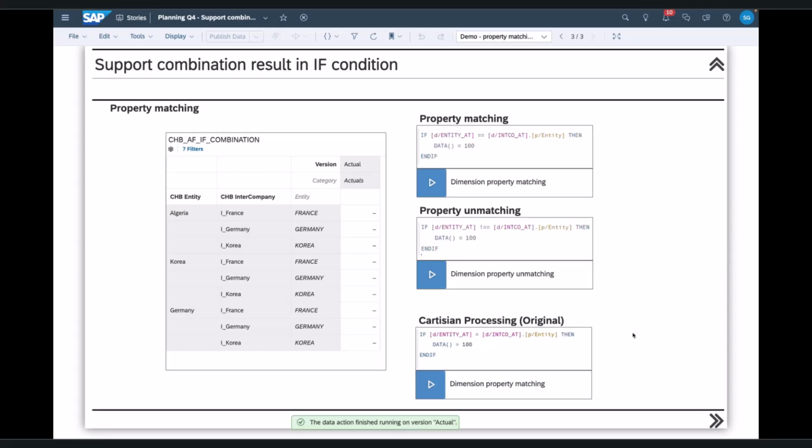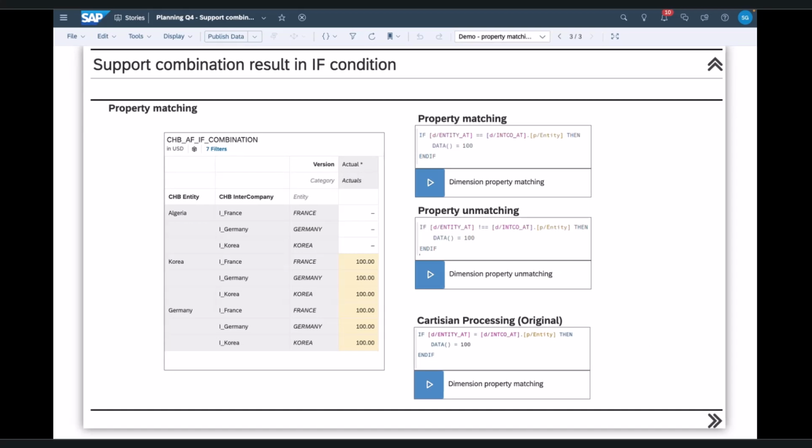And this creates an unexpected result where Korea and Germany are populated for all scenarios in the other dimension, because there is a match condition, but it ends up treating all elements as a single group because of the Cartesian processing. And so this is our new conditional logic we're introducing as part of our advanced formulas for our Q4 release.